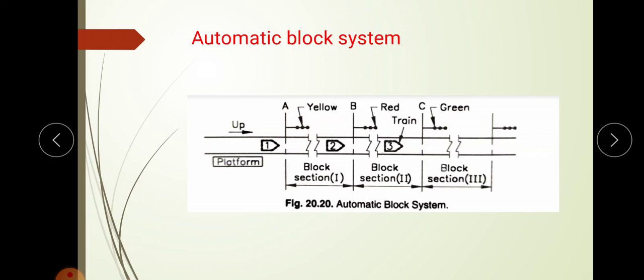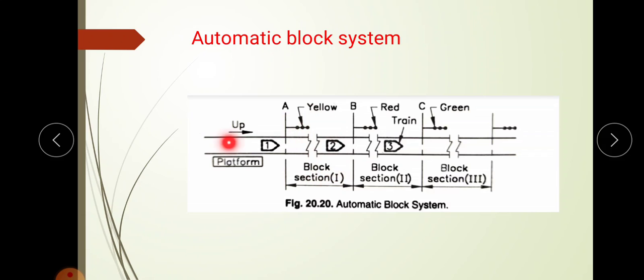Okay, so when the train enters the first block section, that is block section 1, the signals are actuated and the green light at A disappears. That is, when the train enters the block section, the green light turns to red light, and the red light appears automatically. This change of color is automatically controlled. When the train is moving in this direction, here it will be green, so when it is a green signal, the train is allowed to enter block section 1. When the train enters block section 1, this signal automatically turns to red, because no other train should enter this section, as there is already a train.